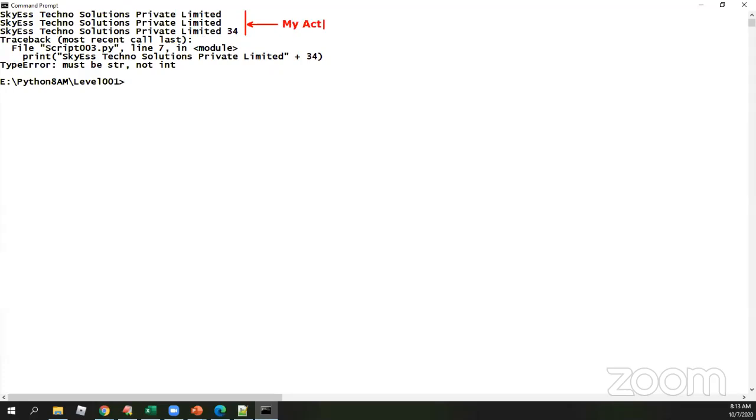You should understand one thing. My actual output for all the print statements which are perfect by syntax have been generated.